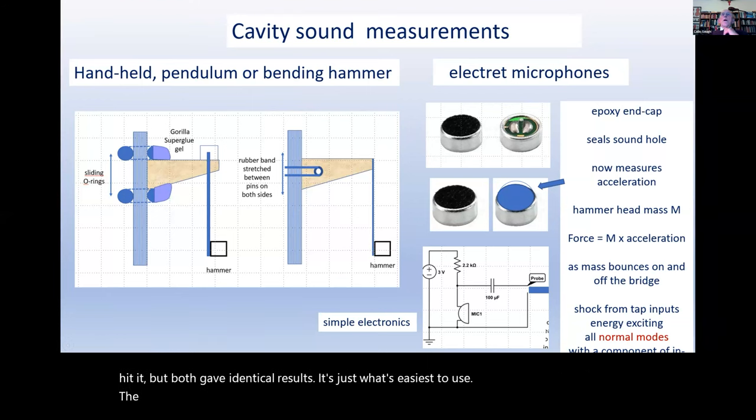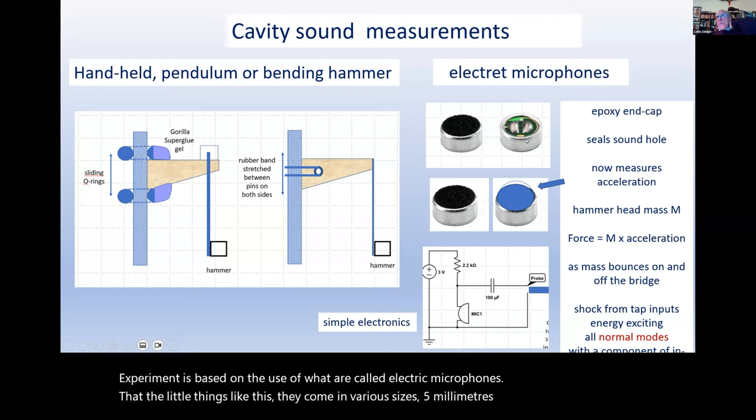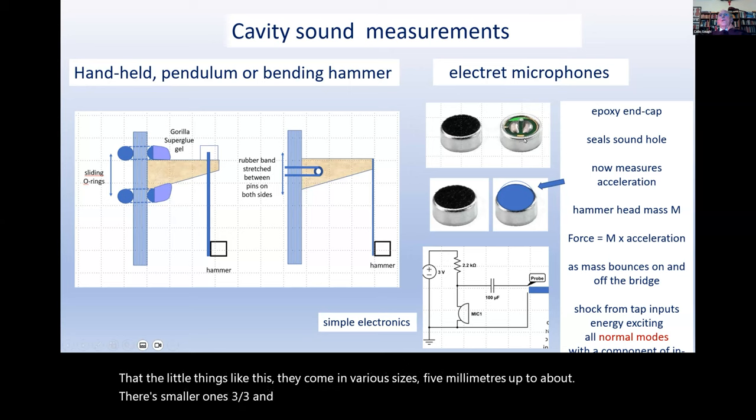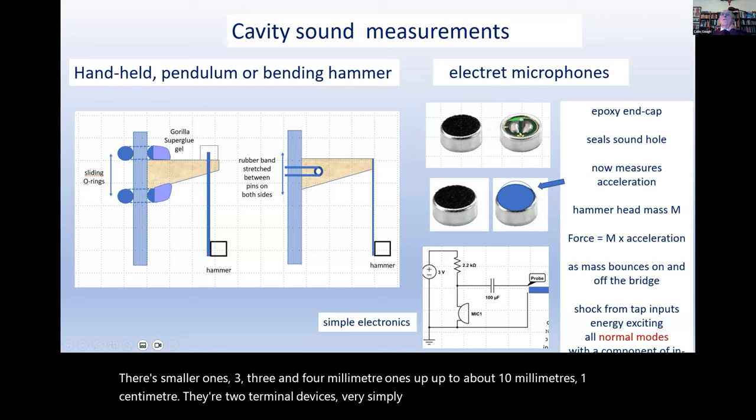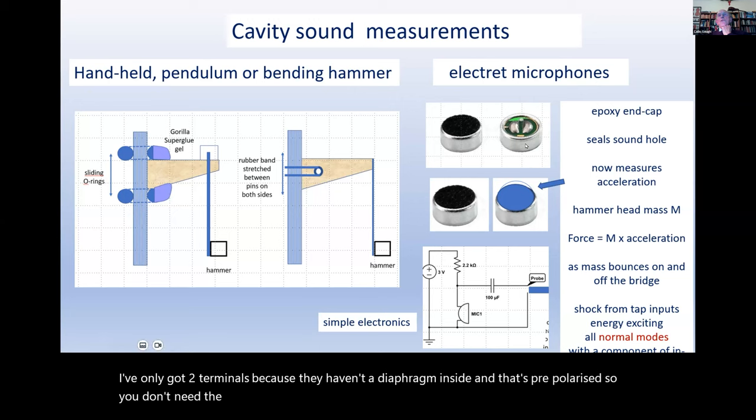The whole experiment is based on the use of what are called electret microphones. They're little things like this. They come in various sizes, from 3 and 4 millimeter ones, 5 millimeters, up to about 10 millimeters, 1 centimeter. They're very simply two-terminal devices. They've only got two terminals because they have a diaphragm inside that's pre-polarized, so you don't need the extra high voltage to polarize. It's essentially a condenser microphone that's already pre-polarized.